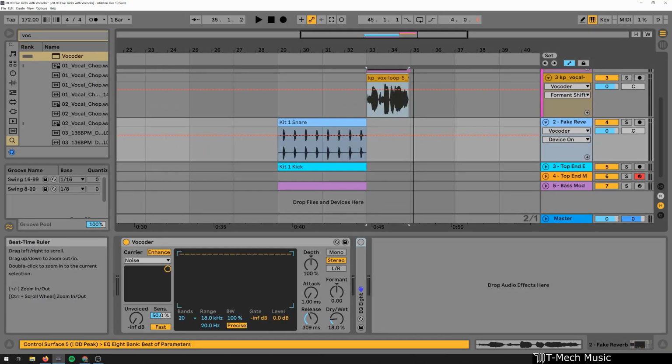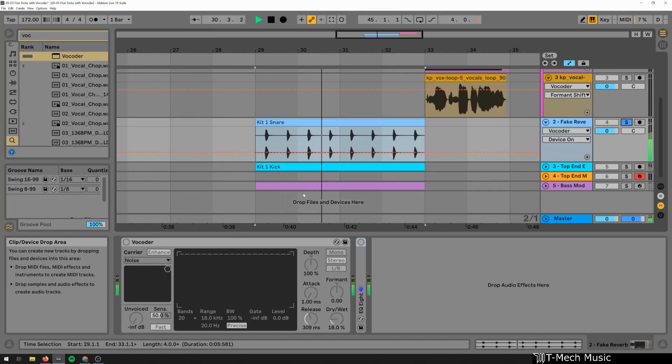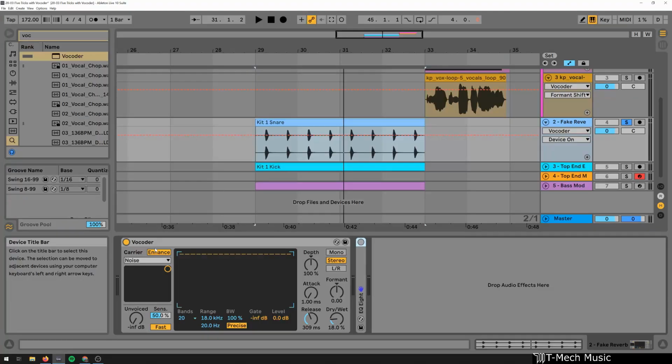So moving on to our second trick. This is something I use all the time. This is our clappy snare that we've got at the moment. So it's a good sound, but what if I wanted it to be longer? And what if I wanted it to be longer and not really use a reverb, which might sound a bit mushy, but to use some sort of a noise source to extend that sound? Vocoder has a really nice noise function built into it.